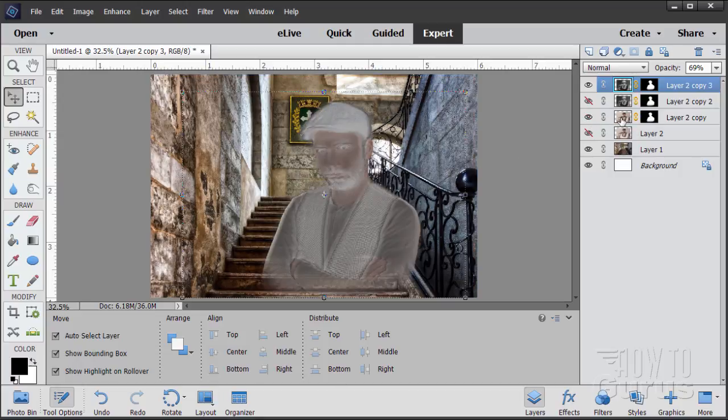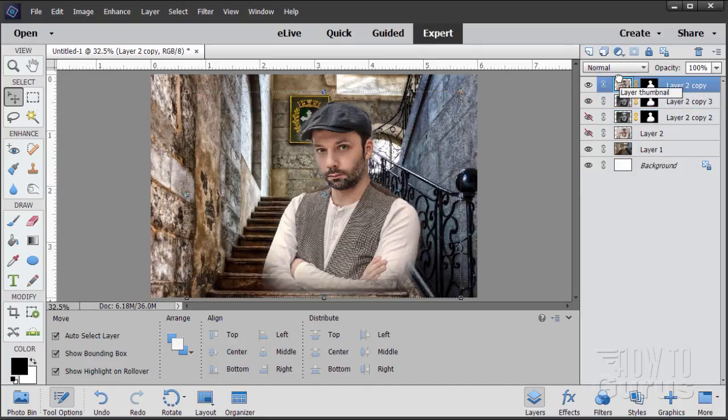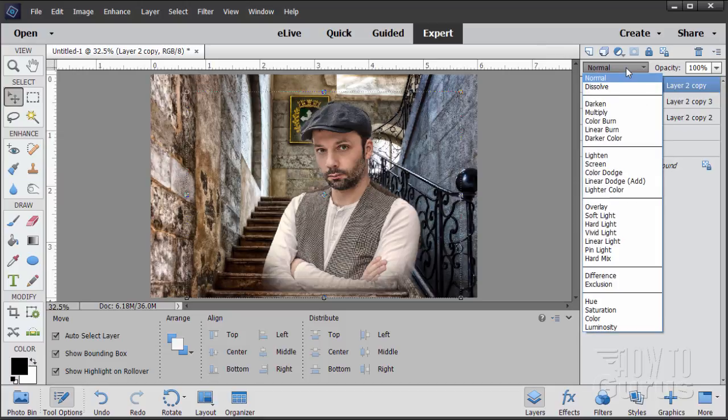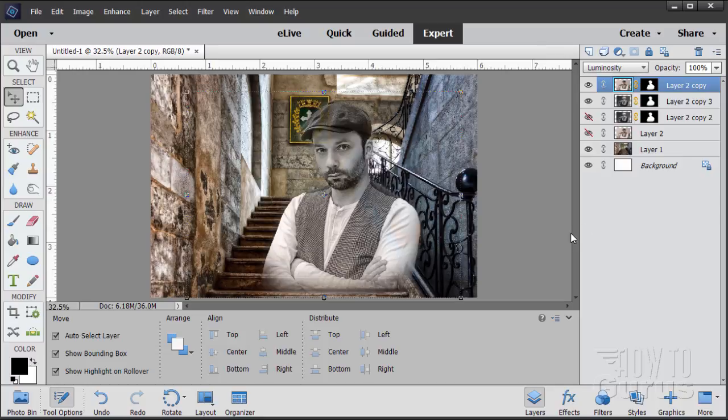Let's go back down to our color layer here. Take this layer and drag it up on top. There we go, there's top layer. And I want to now blend this into that black and white layer in behind, and we'll use a luminosity blend mode. So let's come down here. It's quite a ways down, luminosity. There it is. Just a little bit of color left in there, not very much. It's really pretty much just a black and white, just kind of a touch of color in it.